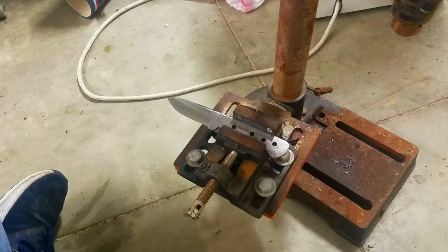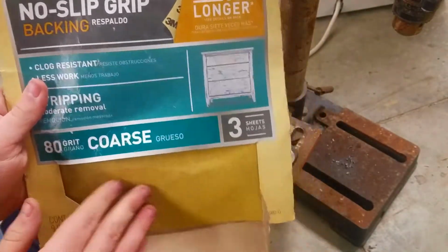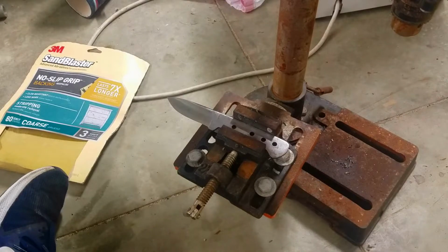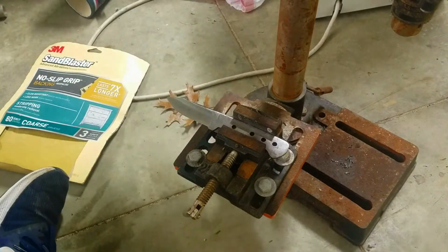Alright, so what I'm going to be using is this kind of sandpaper here. This is 3M Sandblaster. This is an 80 grit, so it's a fairly coarse kind. So this is one of the kinds I typically use. I've actually got a whole bag of different sanding belts and sandpapers here.